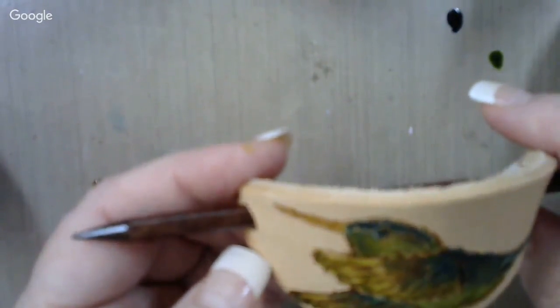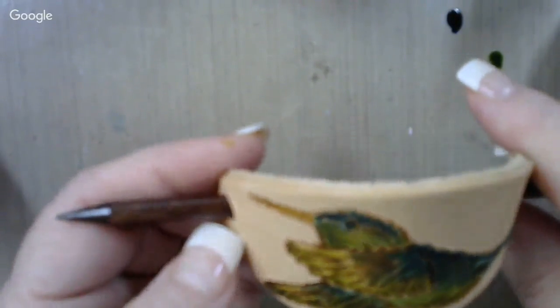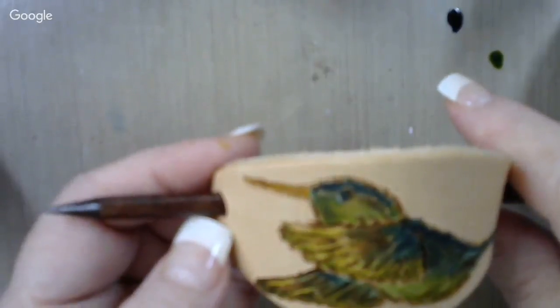So there's that piece right there. I think she's looking pretty fine.